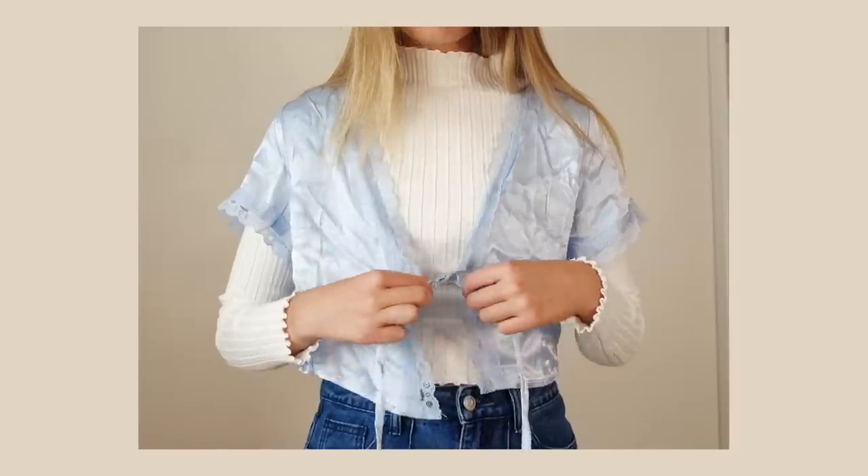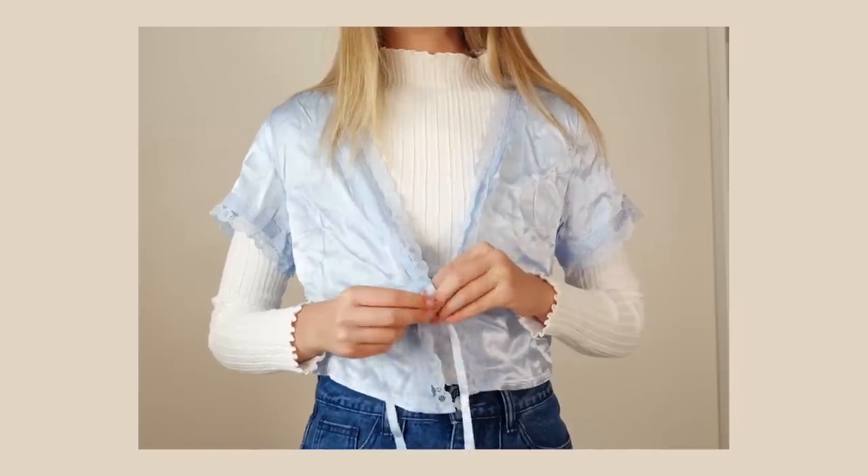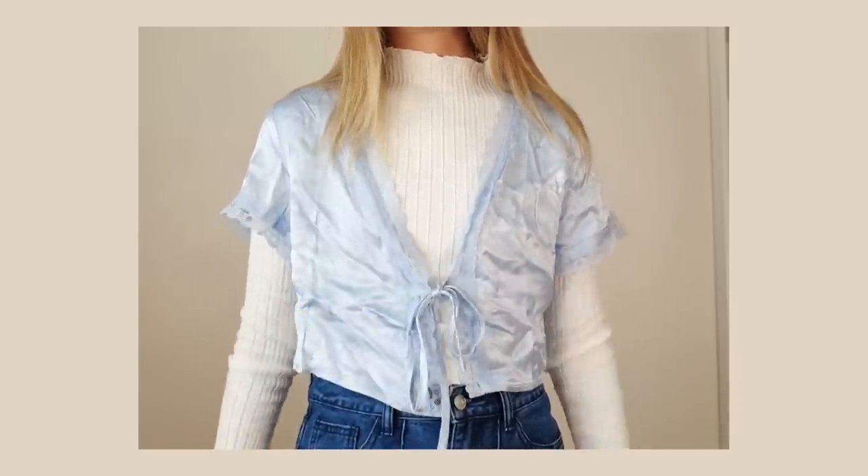Next up is this — at first glance it looks like a pajama shirt, but we all know we like to doze off a little bit at school sometimes, so maybe it's perfect. This is a kind of Cinderella blue colored tie-up top. It almost looks like a vest or something you just throw on as a jacket, and then I wear high-waisted jeans with everything, but it just works. It has lace detailing on the edges of the sleeves and it's just a really pretty top — super elegant, very feminine looking.